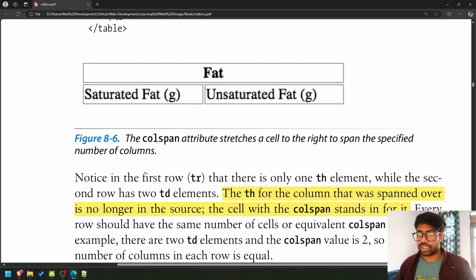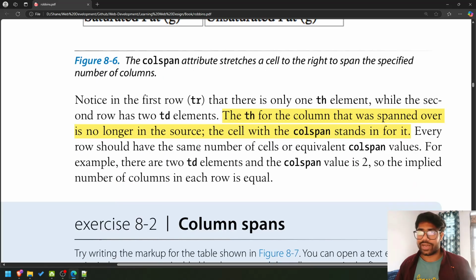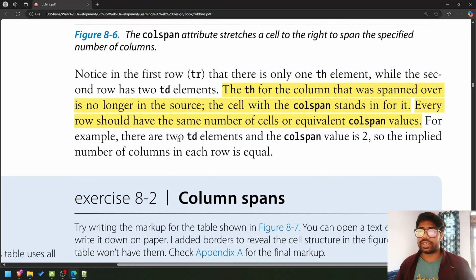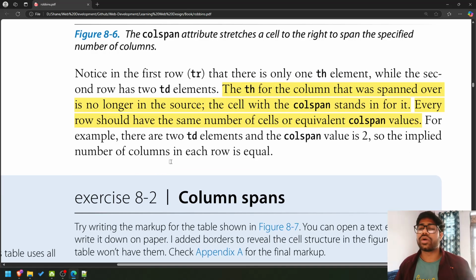Got it. Every row should have the same number of cells or equivalent colspan values. For example, there are two TD elements for the colspan value 2. So the implied number of columns in each row is equal. Okay.